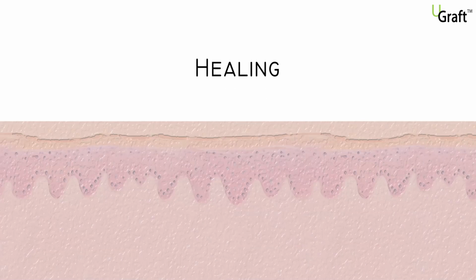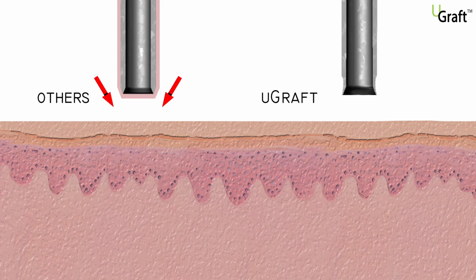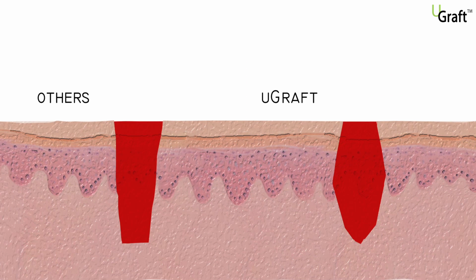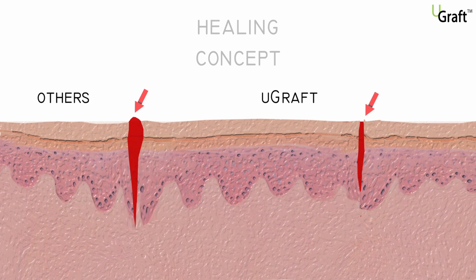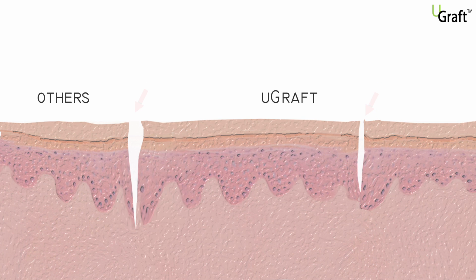Now let's examine the mechanism of wound healing and how the UGraft compares to the other methods of FUE. In wounds of similar diameter, because of the difference of the direction of the cutting axis in the other method compared to the UGraft, the shape of the wound created is different. The UGraft puncture is slightly inverted at the surface comparatively. Inverted wounds heal smaller. As the wound is contracting, the edges made by an inverted wound will meet first, creating a tiny dot scar, resulting in a less detectable extraction footprint.